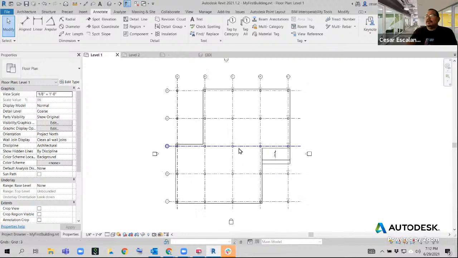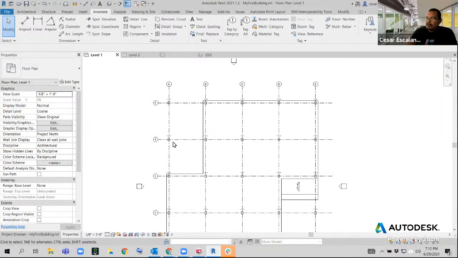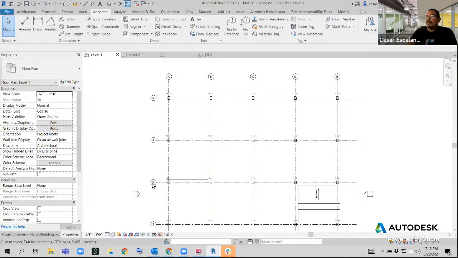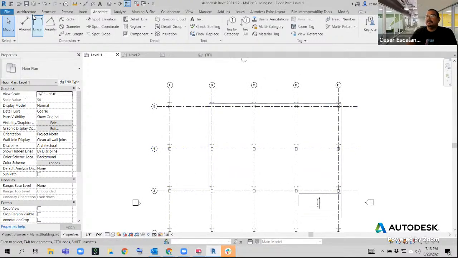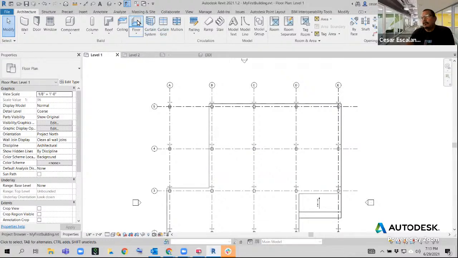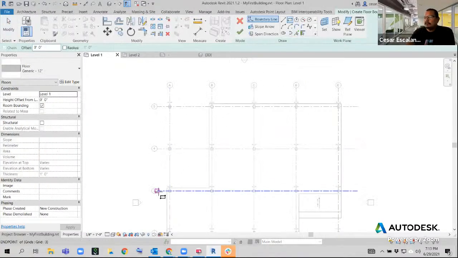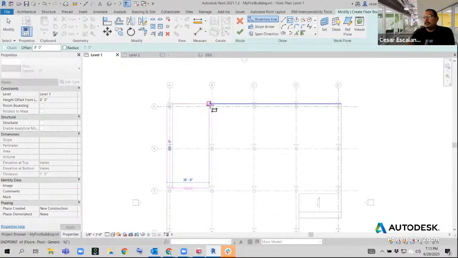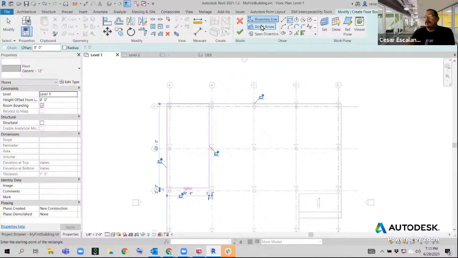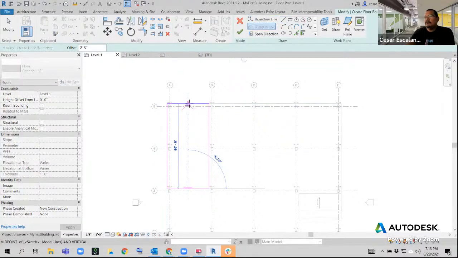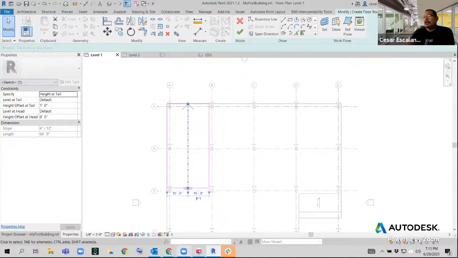All right, let's do it. If you want to do yours on your own, I'm also going to do it myself. I'm going to create a floor that's sloping from this level at level 1 to level 2. Same process: architecture, floor, select a rectangle, snap to the corner, snap to the opposite corner, and then create a slope arrow. And then look at the properties of the arrow. The tail of the arrow is level 1. The head of the arrow is level 2.